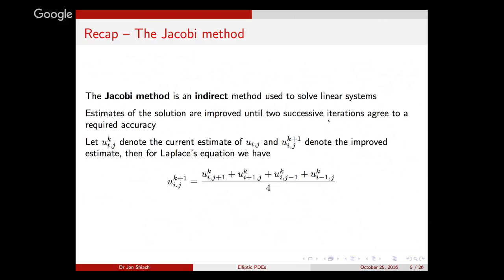So here I'm going to introduce a notation where we've got a superscript k, and k is essentially the iteration. So for all of the superscript k on the right-hand side here, we know what those values are. So we start off with some guess. When k is 0, we choose a guess value, normally 0. And our improved guess is just calculated using that equation there. And we keep going until we're satisfied with the accuracy.